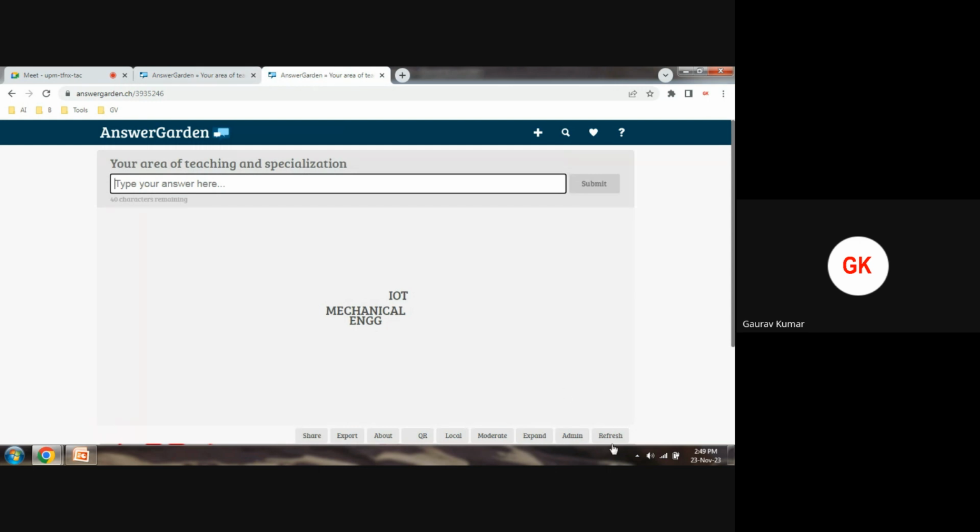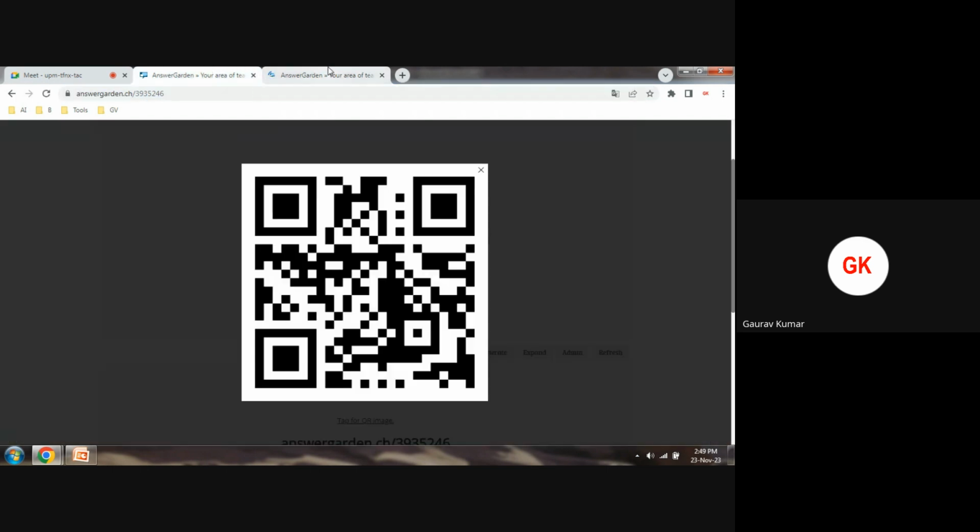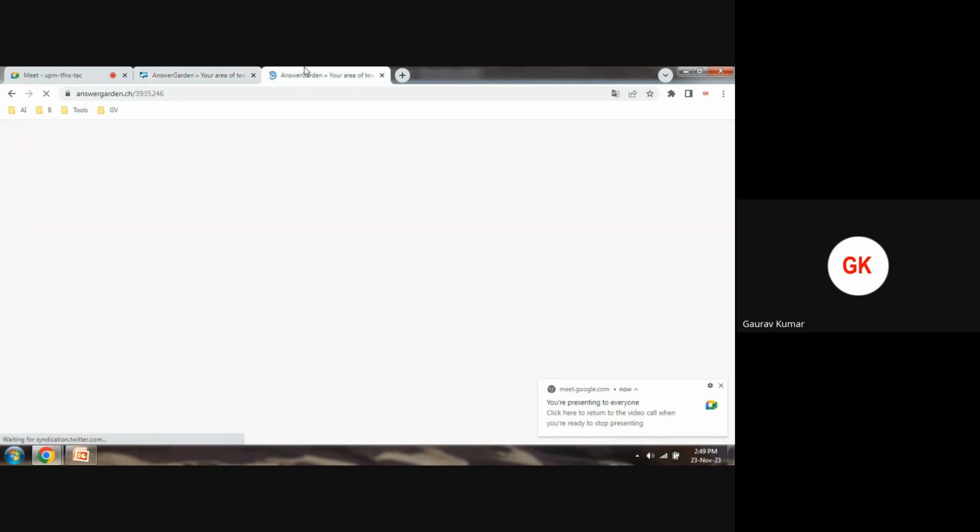So I can refresh. Okay, scan this QR code from your mobile phone and submit your responses.